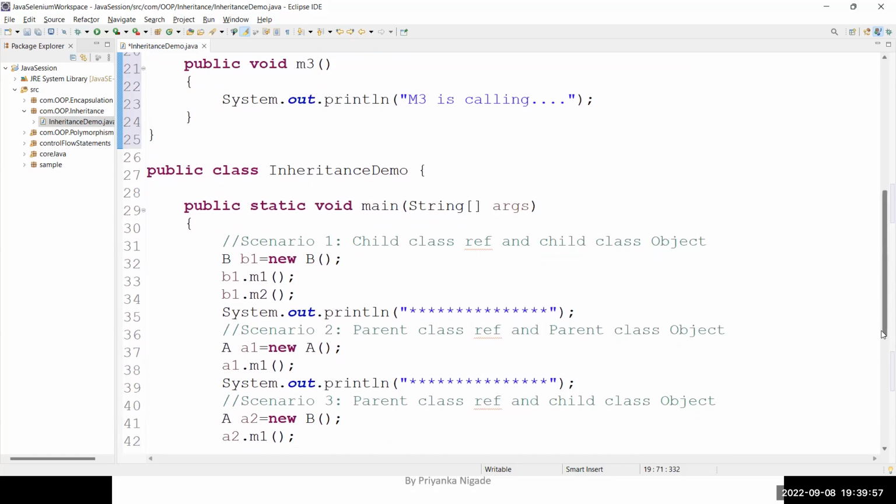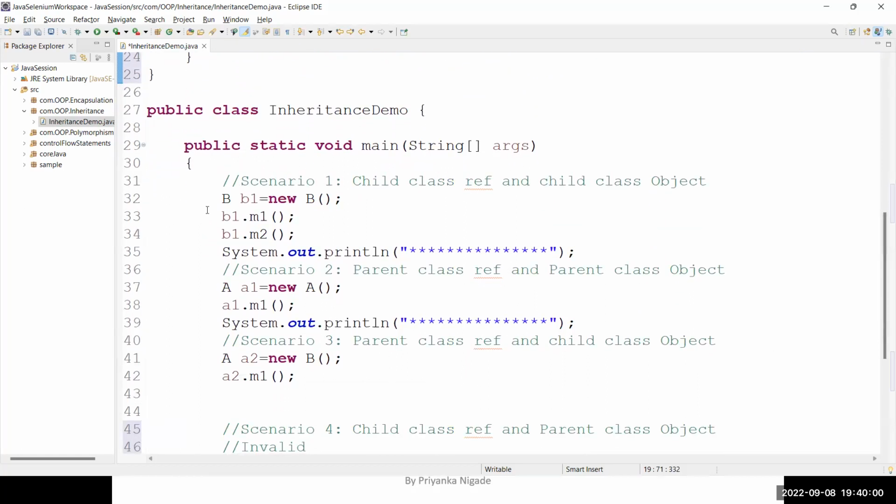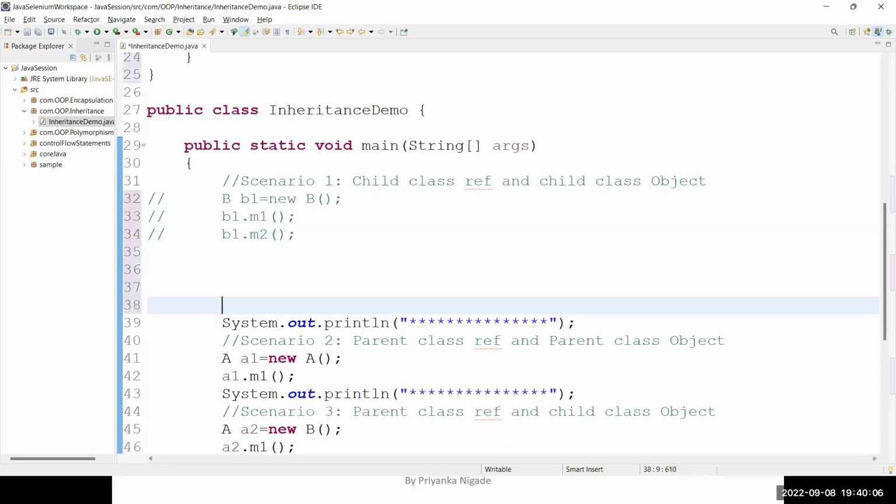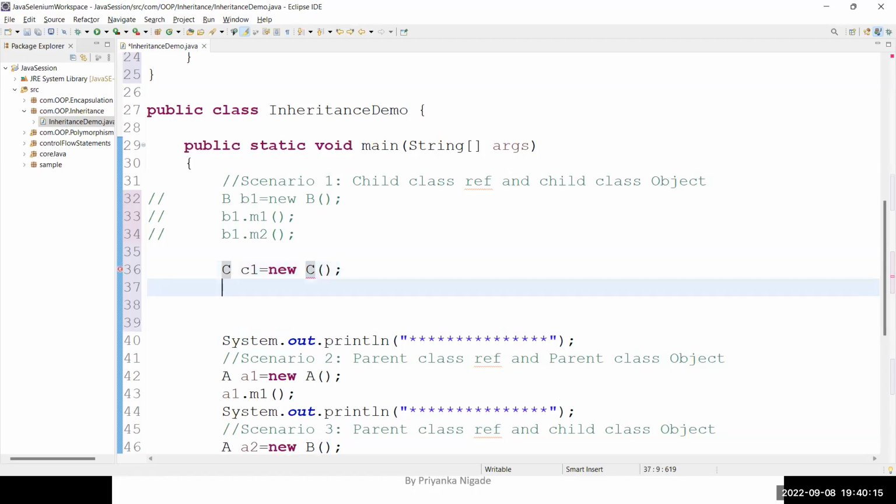So this is a multi-level inheritance and the rule is again the same. So let's apply all 4 scenarios here again. So this time I'm just commenting this part, okay? Because this time my child class is different. C will be the child class. So if you design C, let's say C1 is equal to new and the object of also C. The child class reference, child class object, you can call everything from the parent, that means from the grandparent also, and from the child also.